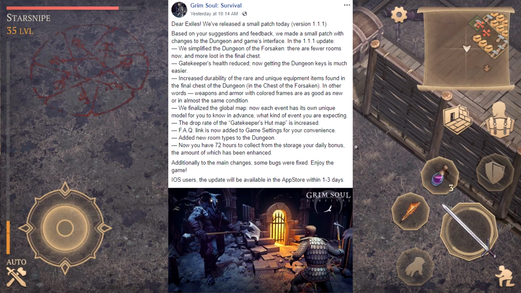They finalized the global map. Now each event has its own unique model for you to know in advance what kind of event you're expecting, so that's kind of cool. The drop rate for the gatekeeper's hut map is increased, hopefully. I'm guessing they're doing that so more people can gain access to the dungeons and everything.